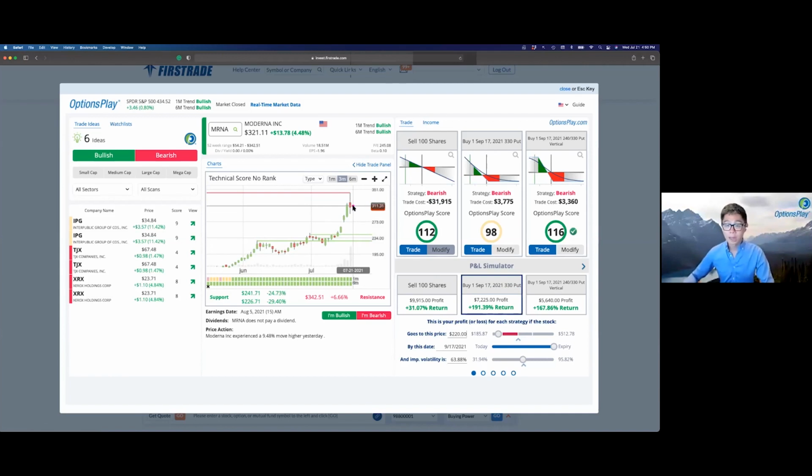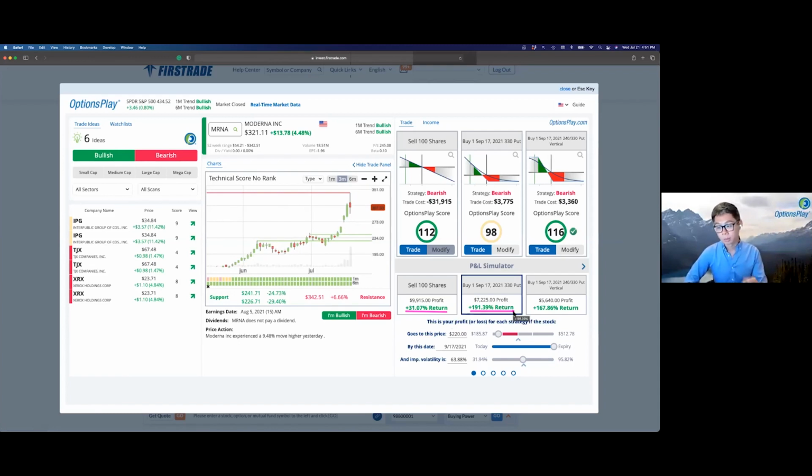So let's say 2 months from now, the hype has died down, similar to what we saw in Tesla after it got added to the S&P 500. You saw all this hype and then eventually it came all the way back, right? Back to where it was. So let's say you think it's going to come back down to 220. Well, if it did, if you shorted the stock, you do make a nice 31% return. If you bought the put option, as you can see, you make 191% return.